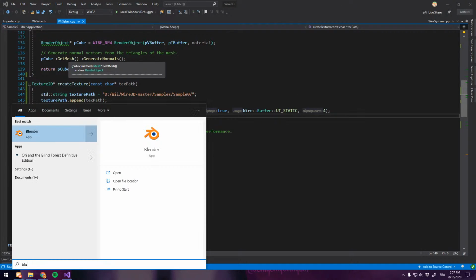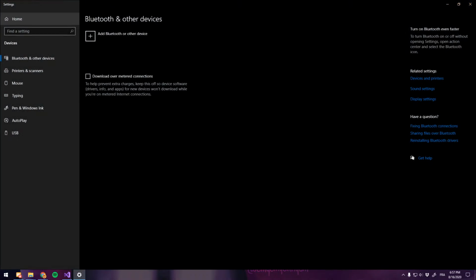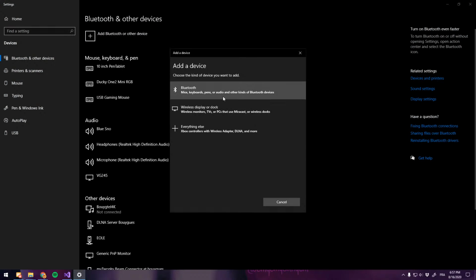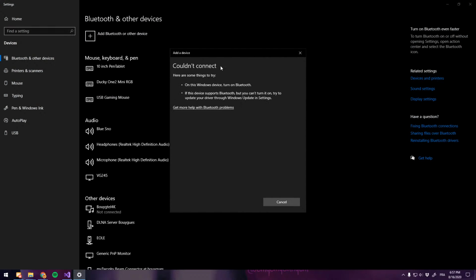So first thing we need to do is go over to Bluetooth and actually add the device. So Bluetooth. Right, let me get the Bluetooth. Ouch! I just destroyed my finger. Okay, let me get the Bluetooth adapter, which is over here. Get a Wiimote. Okay, I've got a Wiimote and a Bluetooth adapter. Let's plug that in. And let's see if we can connect the Wiimote.